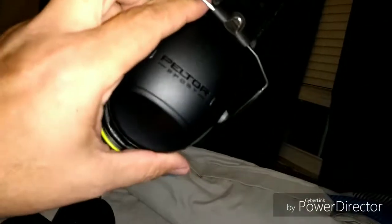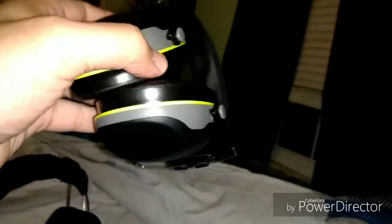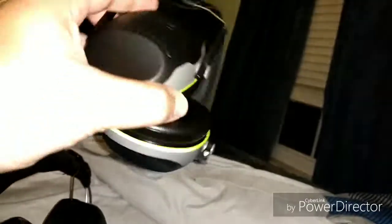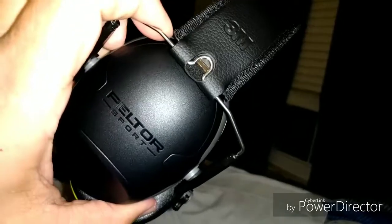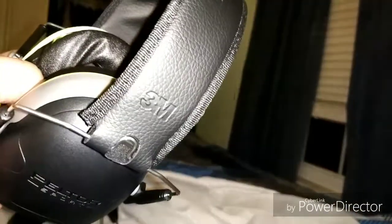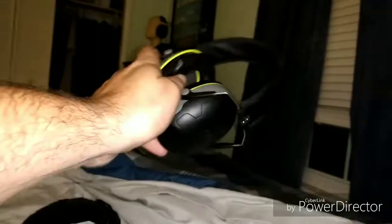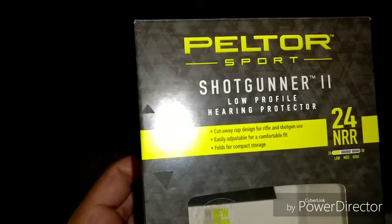I got these from Walmart in the shooting area. They also have the youth kind — black ones with a shorter headband. I couldn't believe they fit my head. They've got the cheek welder too, for when you're gunning. Anyway, I'm going to see how these work out. And it says 3M Peltor — by 3M. So I'm going to give these a little try and see how they fit, and let's see how they look with the gels.